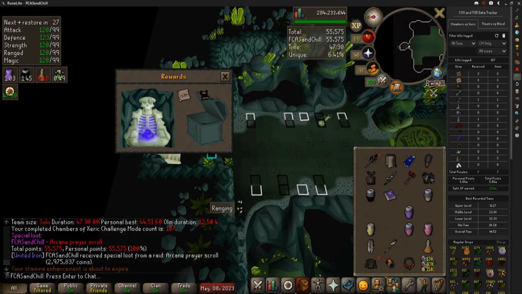And here at 107 kill count, I got another arcane prayer scroll. This is the only purple that is always disappointing to see. It's not worth very much and is just taunting me like this could have been anything better. But that's okay. I mean, I'm gonna get plenty of them on my way to get to T-bow.